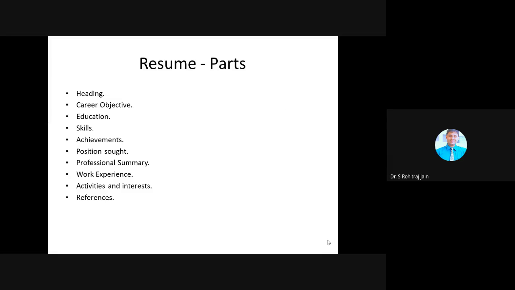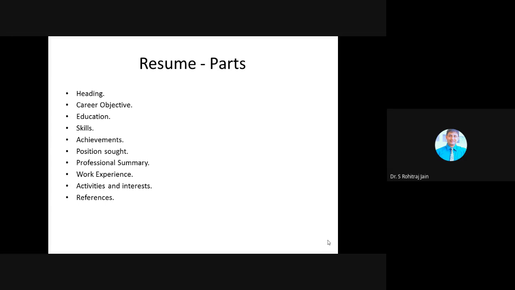So what are the characteristics of a resume? Before going to the resume parts, let me explain the characteristics of a resume. See, all the information is written in points. The approach of writing is formal and objective. Then the third person format is used for writing. The candidate's name and address are also provided. The educational qualification of the candidate is summarized, professional connection is described, and the skills of the candidate are also explained.